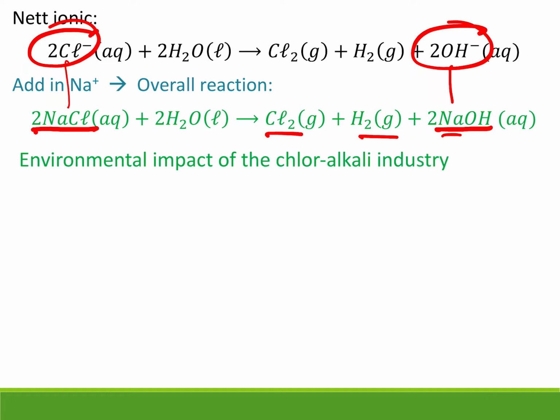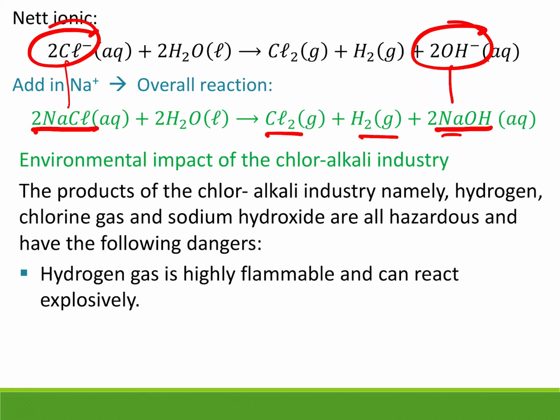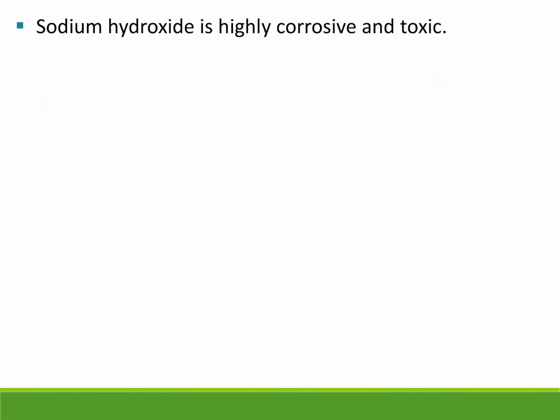So we've got to look at the environmental impact. They're always going to ask you environment when it comes to this. We have the three products, hydrogen, chlorine, sodium hydroxide, are all hazardous. They all have issues. Hydrogen is very flammable and can react explosively, so it explodes quite easily. Chlorine gas is very toxic. In fact, chlorine gas was the basis of mustard gas, which was the first gas used as a biological agent in warfare, all right, and can cause extremely bad lung damage, or if not kill a human. Sodium hydroxide, of course, which we've done in acids and bases, it's a very, very dangerous base, okay? But it's got lots of uses.